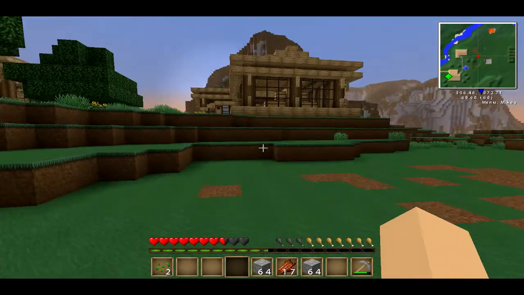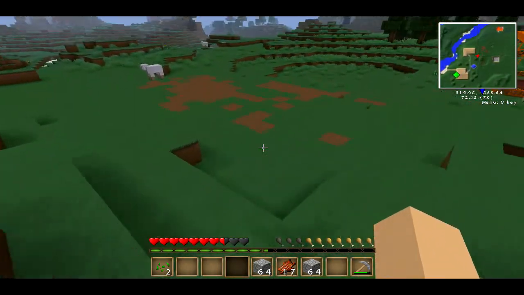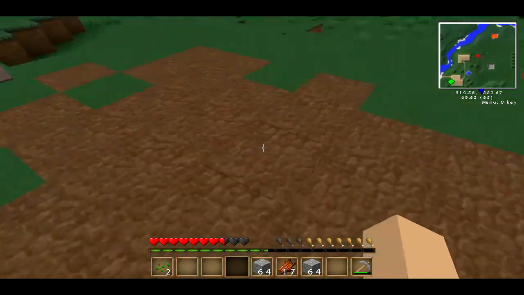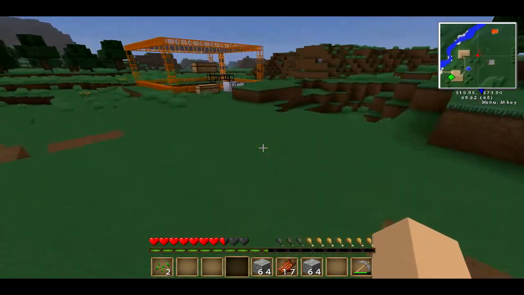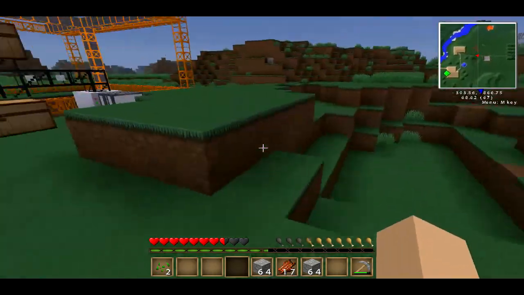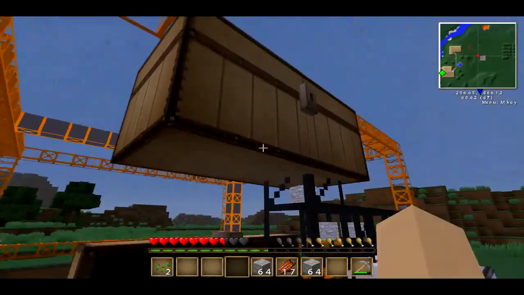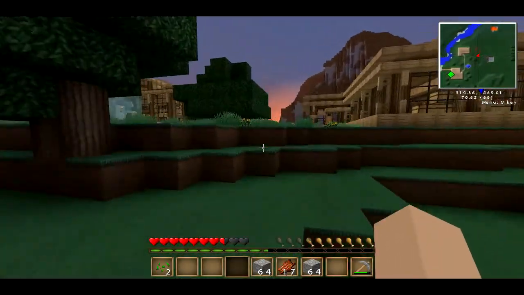What is going on, guys? From last episode to now, what I did was I covered this patch. It's about 4 layers deep, so even if a creeper blows up, we won't fall. I did that. I did this. I think that was last episode.